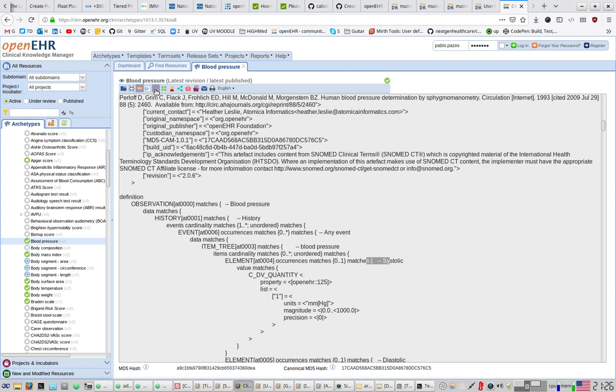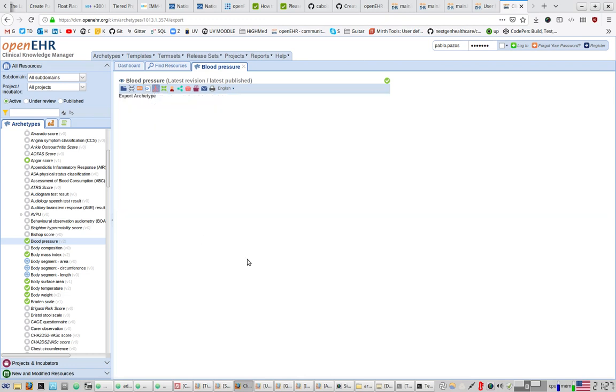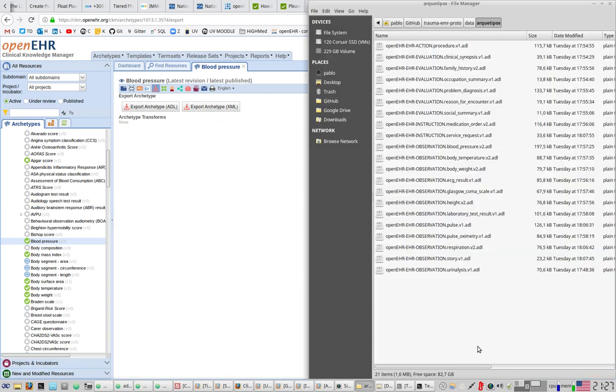I will go here to the red arrow, and you can choose between downloading ADL or XML. I choose ADL because it's easier to work with, but XML is also valid, it's just bigger. I already downloaded many archetypes that I will work with. In fact, these archetypes map to real data that I have in an application.